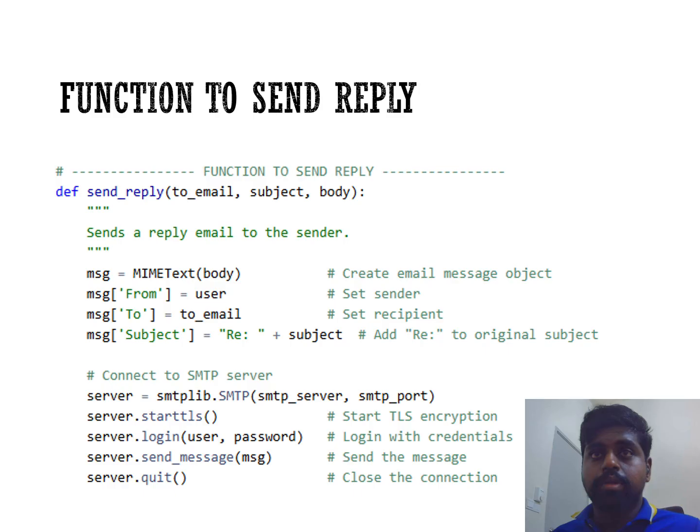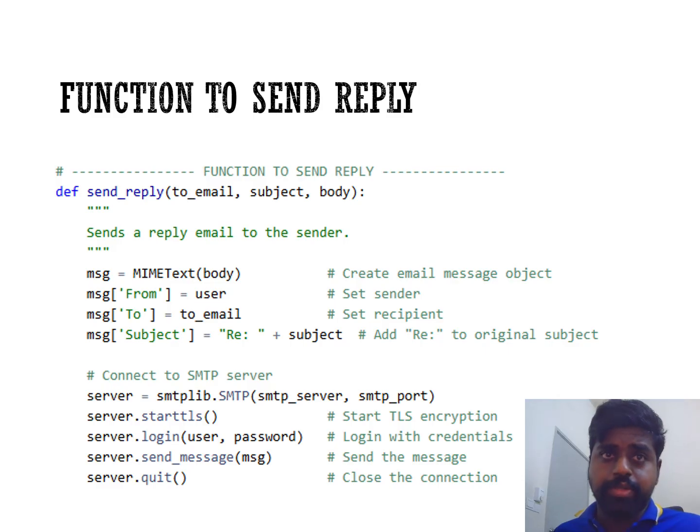Moving on. Okay, this is the function to send the automated reply. Basically, this function will send the reply to the sender. As we can see over here, we have added the MIME text, which is to create a message object, also include the sender and the recipient, along with the subject.